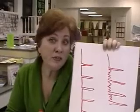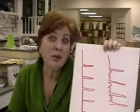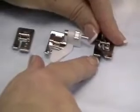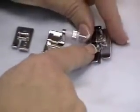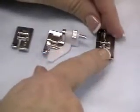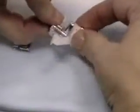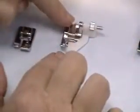So let me show you how the different feet work, and then I'm going to do a couple blind hems on some different fabrics so you can see what I'm talking about. This is a blind hem foot, and it has this little rudder right down the middle, and it's an actual guide to keep your fold of your fabric perfectly in place while the needle swings over and grabs just enough fabric. This is a Brother blind hem foot. Now this one is adjustable, which is kind of nice. It has a little bit of a movable guide. So if your fold happens to be a little thicker, you can work a lot of different fabrics with this one.